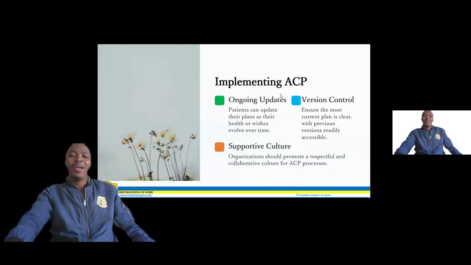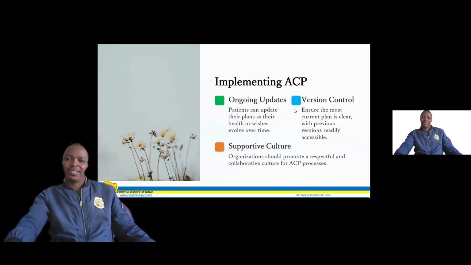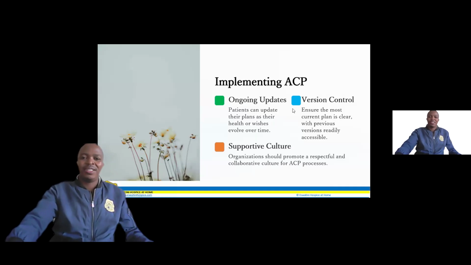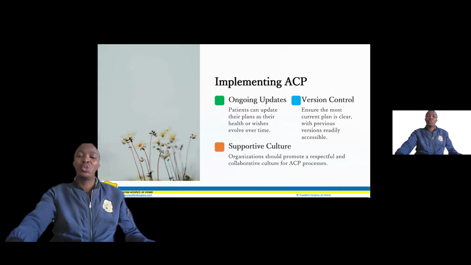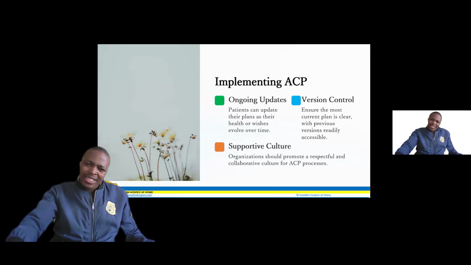Okay? How do we implement ACPs? How can I go about implementing? One, ACPs are not static. They are not a once-off activity. They are progressive by nature. You do them again and again until the patient dies. And patients usually change. Last time you said, I want to die in hospital. Next time, I want to die at home. Next time I want treatment. Next time I don't.